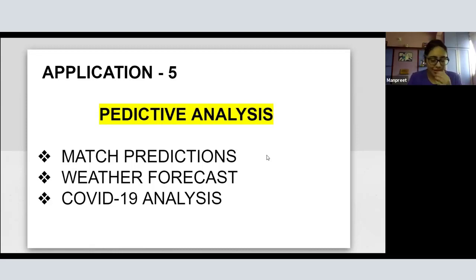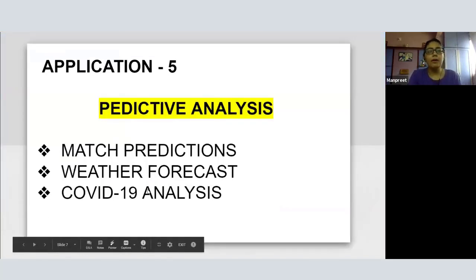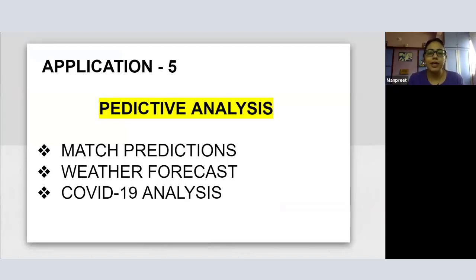COVID-19 has been something very recent. Do you think, like in March, we had some cases infected, death, and active. So how does a person predict that by the next 2 months, how many cases are we going to have? Media and people have predicted that by August 10th or September, India would have about 1 lakh cases. So it depends on the study of your data from the past. They studied the data from the past, what is happening in the present, and applied that to the future.